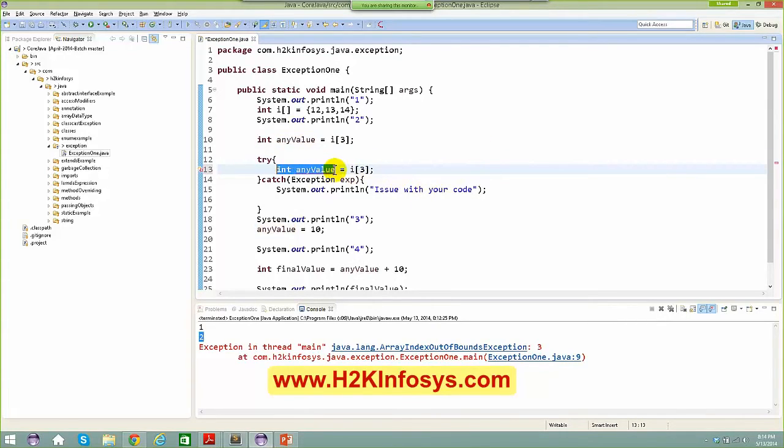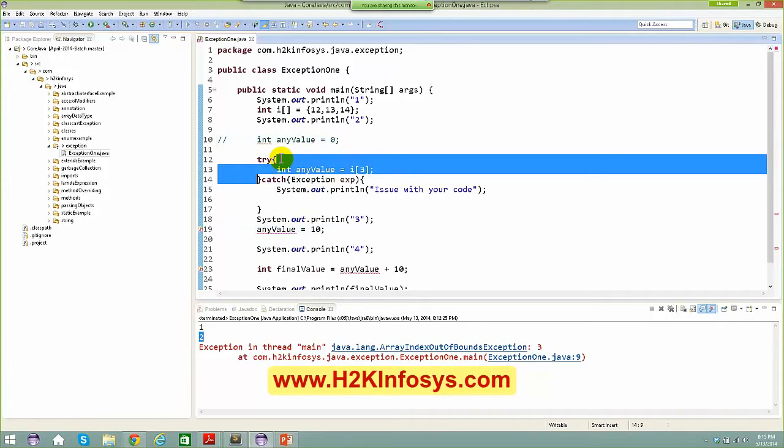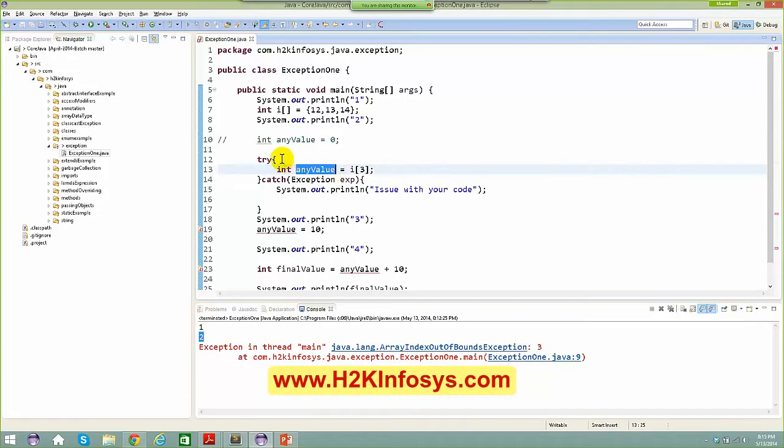Now what I'm going to do is have this particular any value defined over here, and I'm just going to initialize this to 0 for now. Now why did I do this? Because if you say int i inside this itself, I want to still access this value outside here, and the block of code is inside. Your int any value is inside your try and catch block. So this is a block of code.